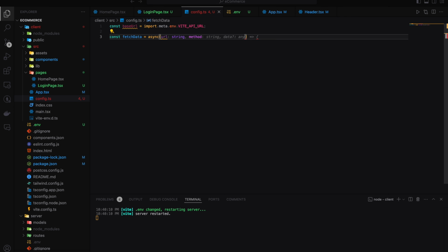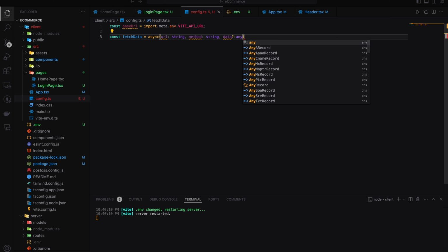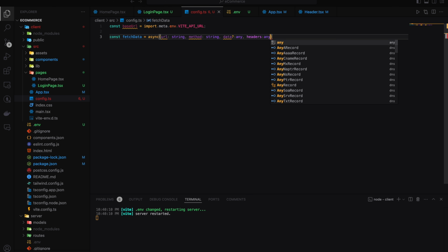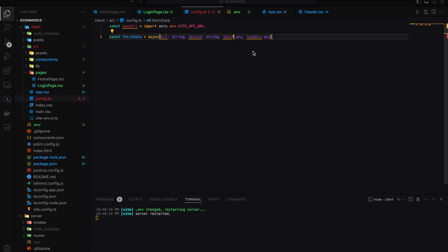It's also going to be string, and data. It's going to be type of any, and headers. Headers is going to be type of any.